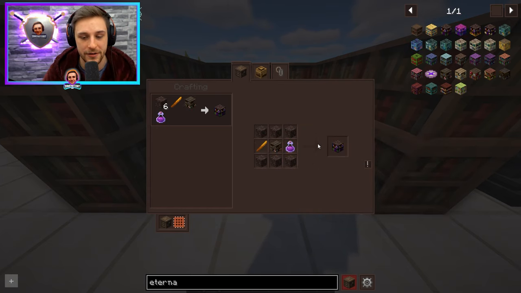Once you've crafted that, it will look like this. And essentially, this stores all of your enchants. So when you've done your enchanting, say this book, I've done the enchanting on these two books, I got a lot of random stuff, I just put these straight in here. And it just saves all of the enchants that were on there.